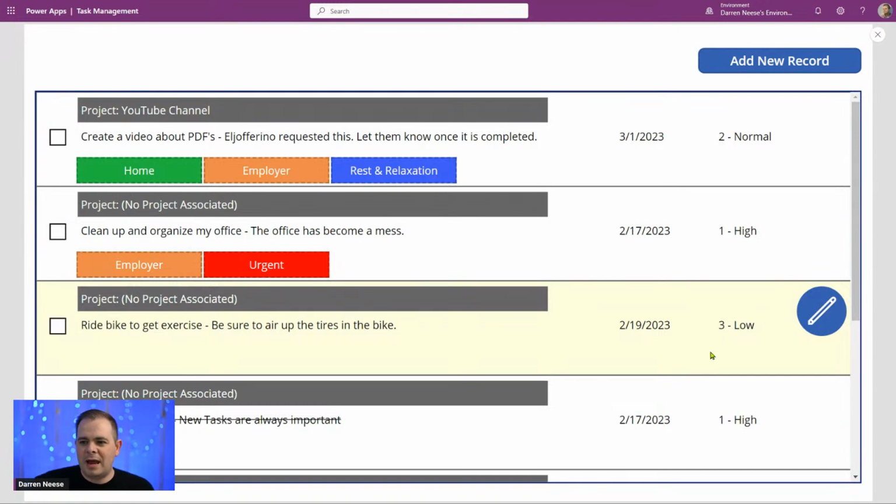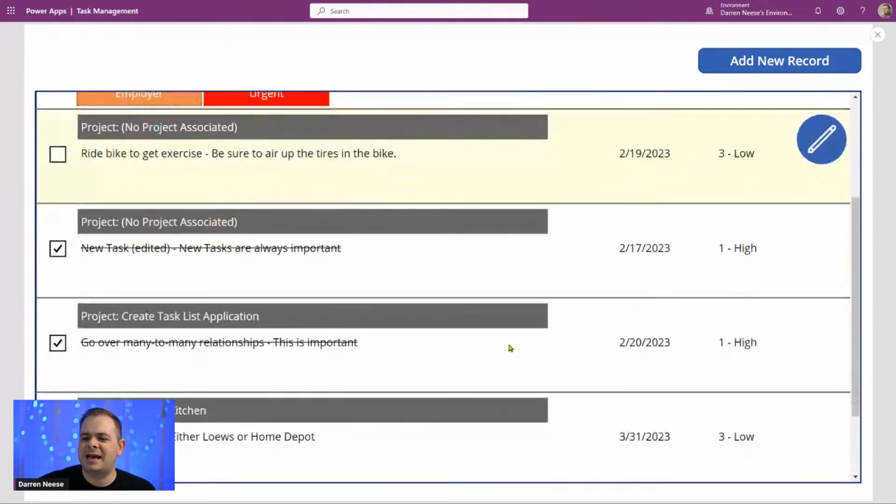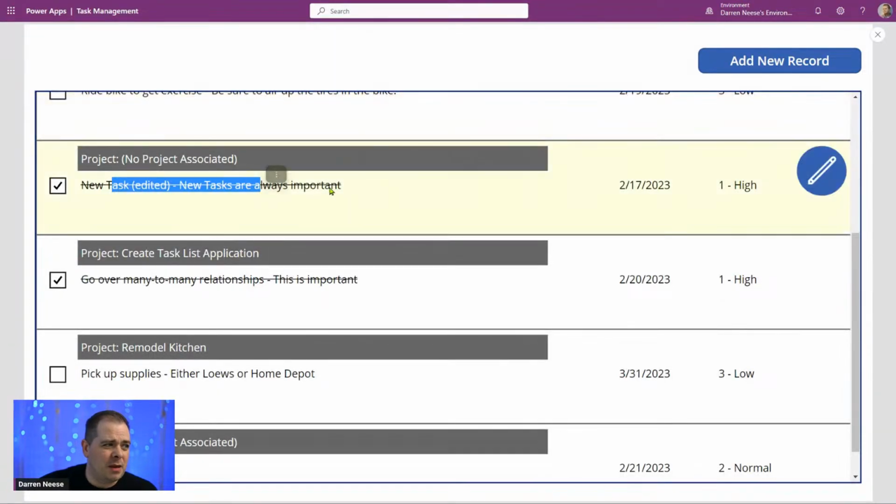Let's say you want to have a button here at the top that says delete all, or perhaps a button that might make sense in a to-do or task list application, which is to delete all the tasks that have been marked as complete. Maybe you mark a task as complete as you complete it during the day, and then at the end of the day, you might want to just click on a button and remove them all. So we can use the remove if function, give it a criteria, and it will delete all the records that meet that criteria. So that's what we're going to go over tonight. Going over those four use cases, you're going to become very familiar with using remove if.